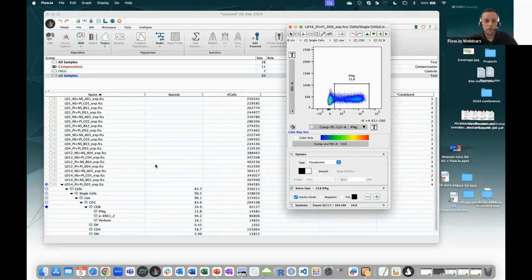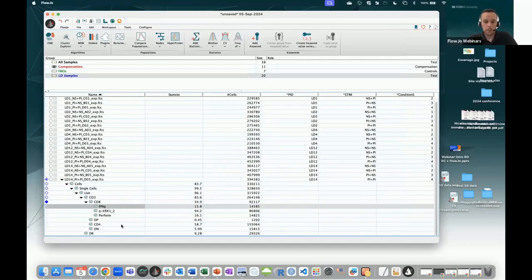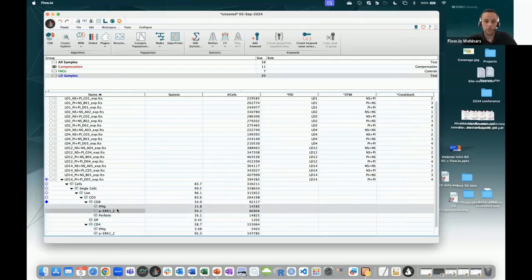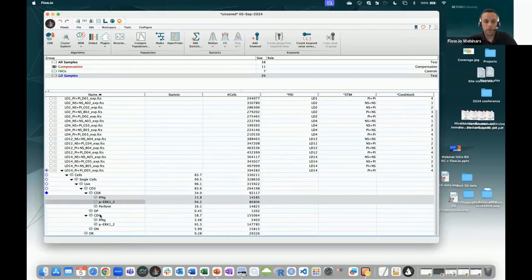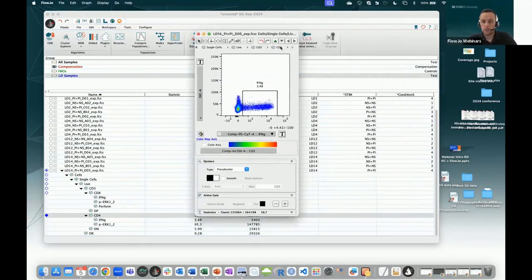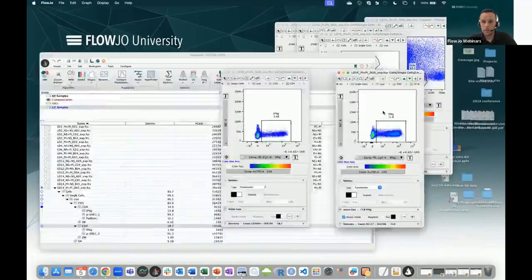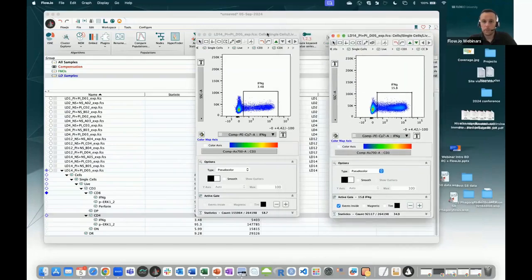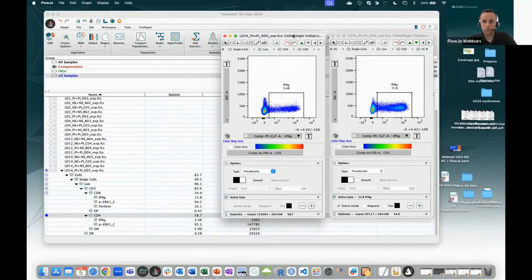Okay. So I can apply the same gate now on my CD4, because those cytokines, well, at least interferon gamma and ERK1 and 2, are also expressed on the CD4. So I can select those and click and drag those on my CD4. Now if I double click on my CD4, open my CD4 population, and look at interferon gamma versus Cascader, I can see my interferon gamma gate here. So I see it on my CD8 right there, and I see it on my CD4 right here.